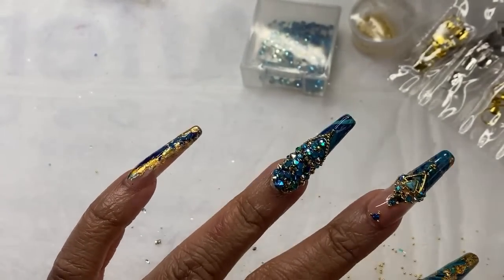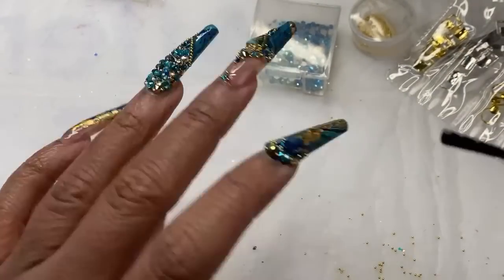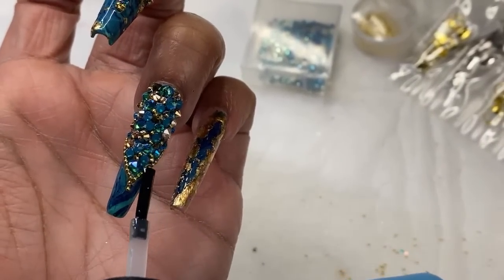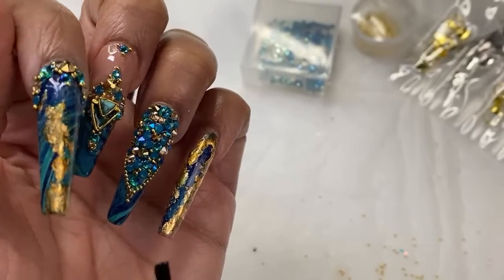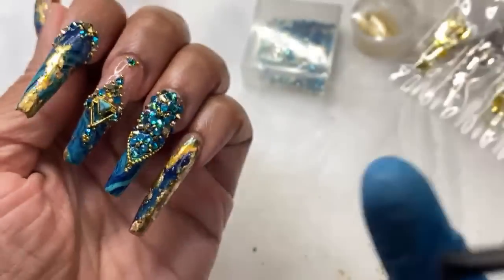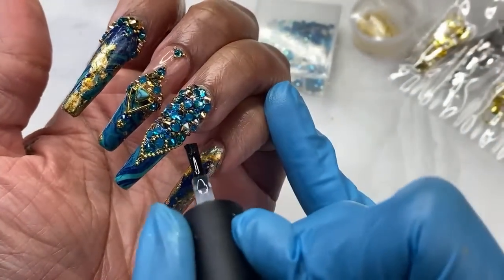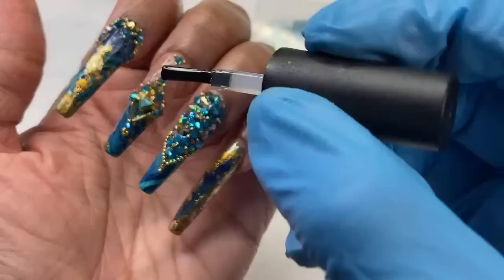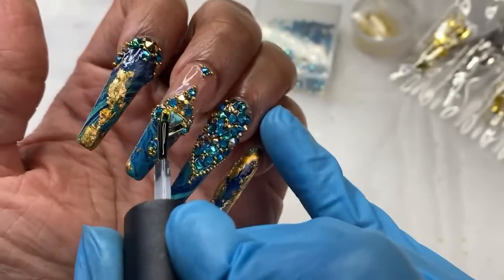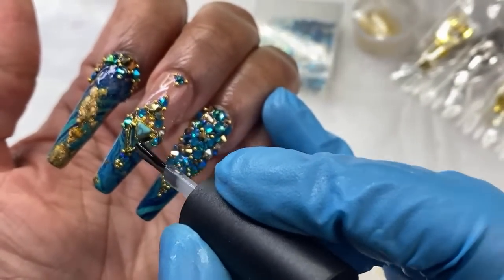How about that? So, what I would normally do is seal in these crystals all beautifully and properly. I'm not gonna do that again because these are gonna be popped off. I am going to go over these beads. But if I was doing this for a client, or for myself to wear these nails for real, I would fill in all the space in between the stones and over the gold beads, never over the Swarovski crystals, and over this gold charm, the metal right here. I'd even go over the turquoise part a little bit just to make sure it's actually set good in the charm. Just seal it in like I would.